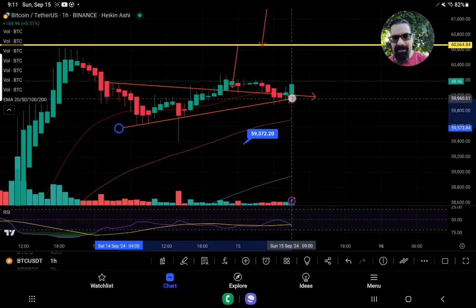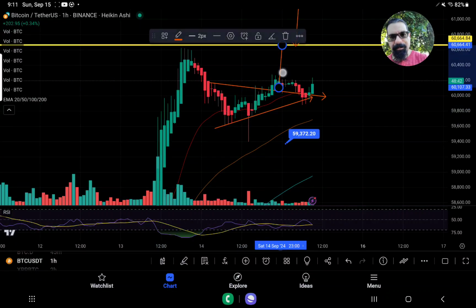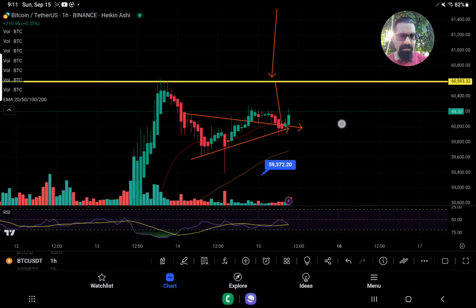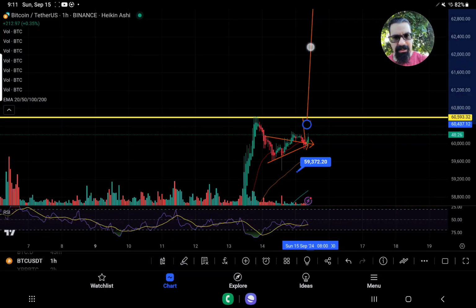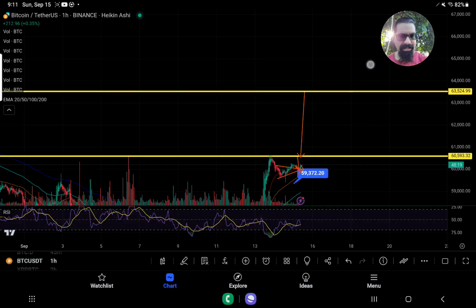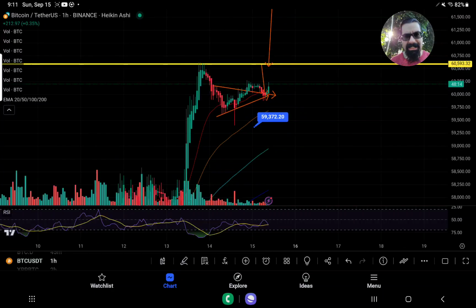So what should have happened is I should have had it like this. It should have come through. And then if you measured the technical setup, it's pretty much the same. There's not much differential here. And it should still get us up to about the same range, a little bit lower. But that first target's 60,593. And then the second target, if it got on top of this, which is the longer target on what looks like an extended bull flag, would be ultimately 63,524. And I have bought this for our copy trade.